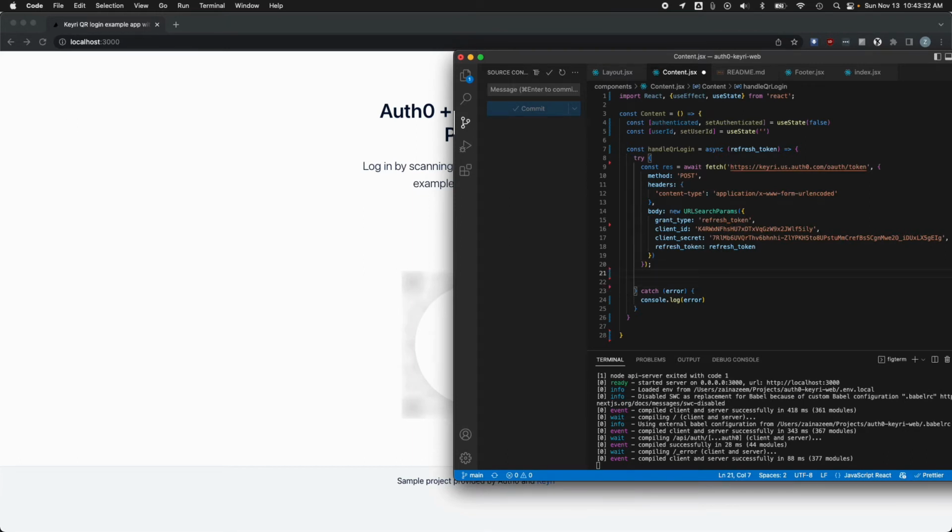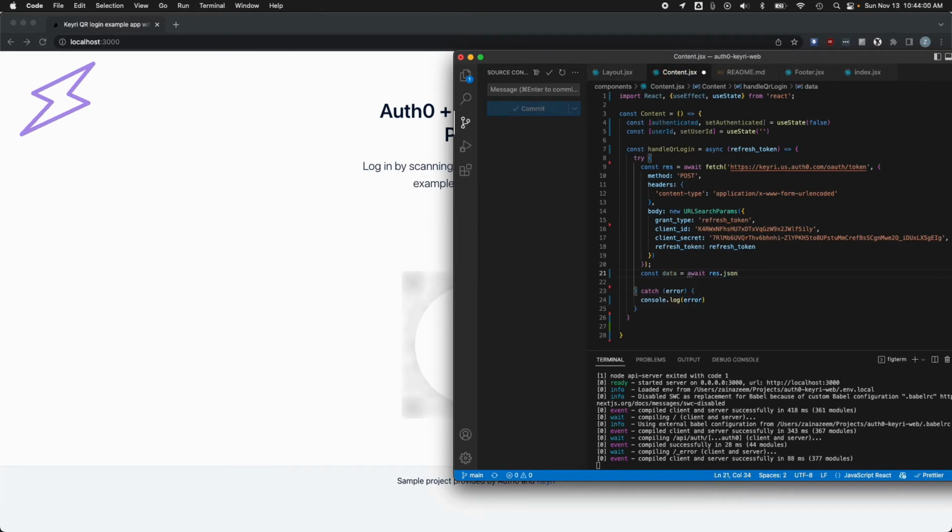Now, when you make this post to the Auth0 API, you will get back an ID token and an access token. And those are the two things that you'll use on your front end to maintain a logged in session.